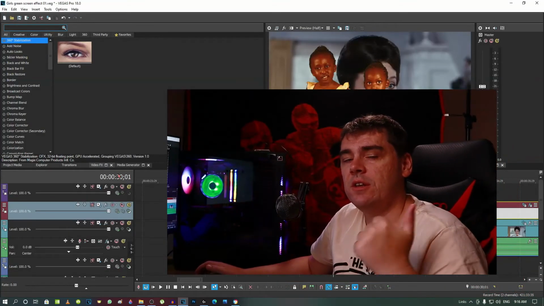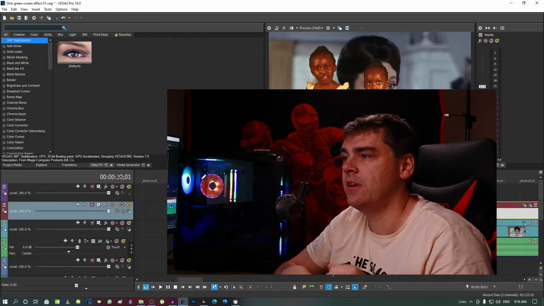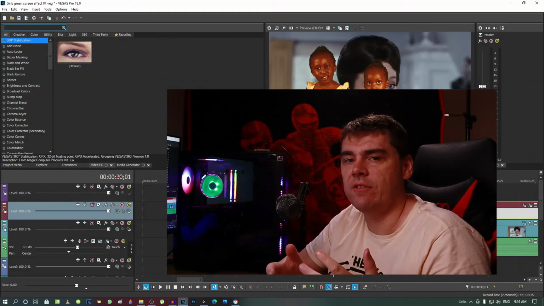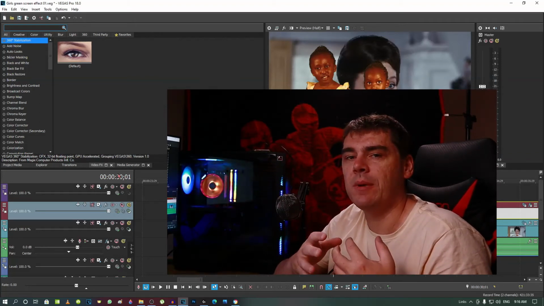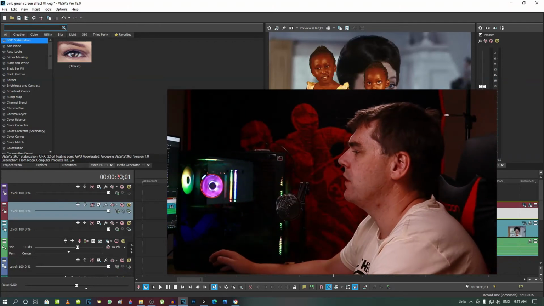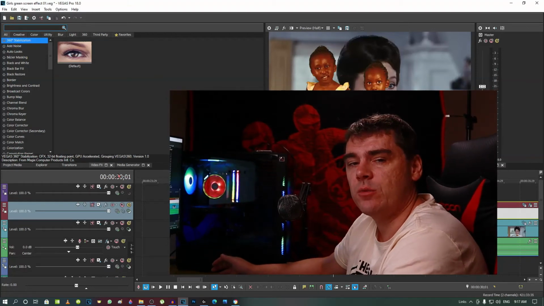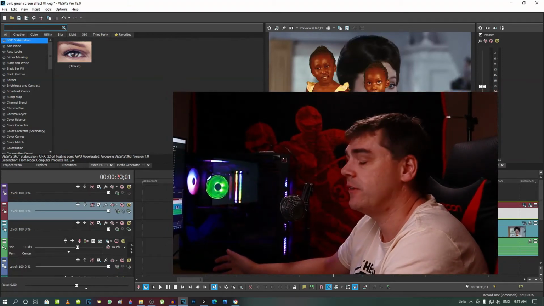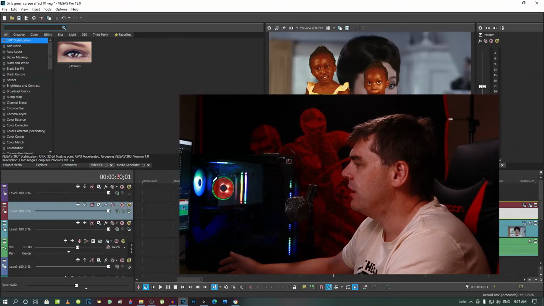Step 2. So step 1, get the green color you want and pick as minimum a range as possible to make the green disappear. Step 2, touch up what you have left over, play around with the color saturation, the brightness, the contrast, and make the remaining colors that haven't been cut out look as good as possible, and it won't have an effect on your green screen. And that's about it. I hope you guys watched this and found it useful, and now you know how to fiddle around with chroma key green screen and do some of your own fiddling.